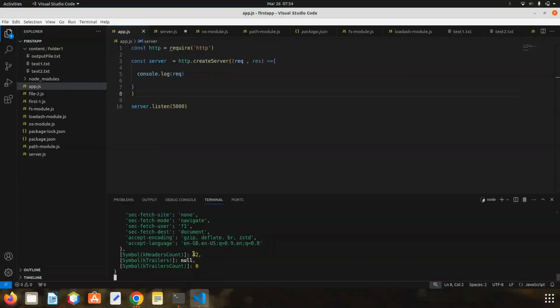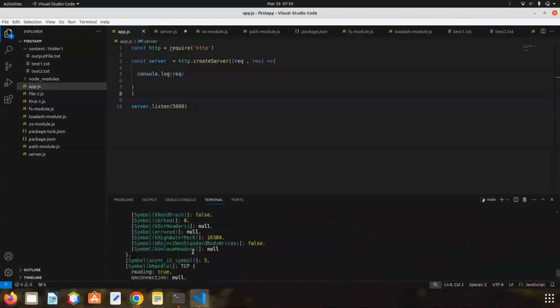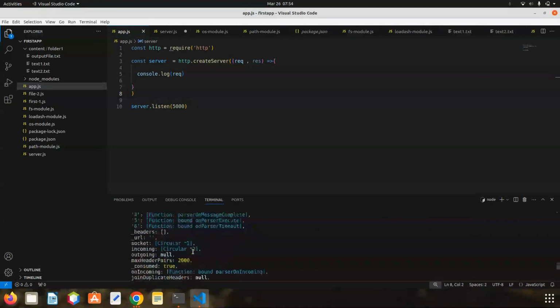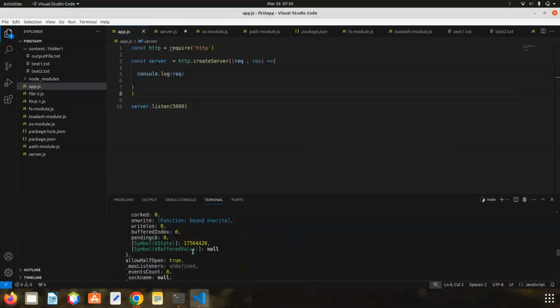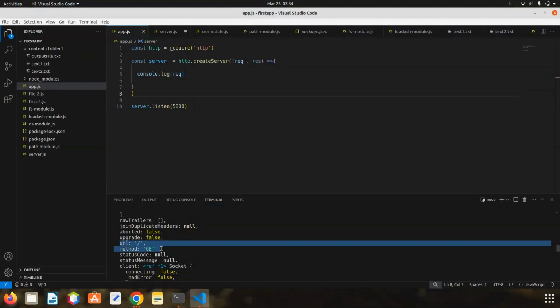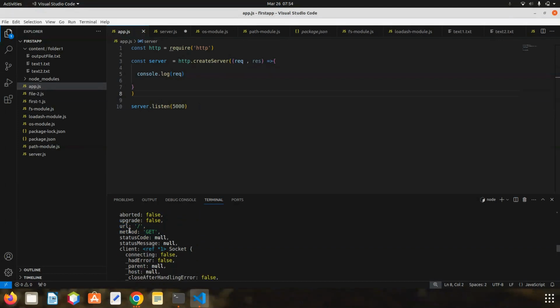Yes, now we wrote code to console log the request. The request object is a very big object with a lot of properties. In that we are going to use url, arguments, method, status, whatever we require. These are the main things we will use. Now I'm going to use the url property.